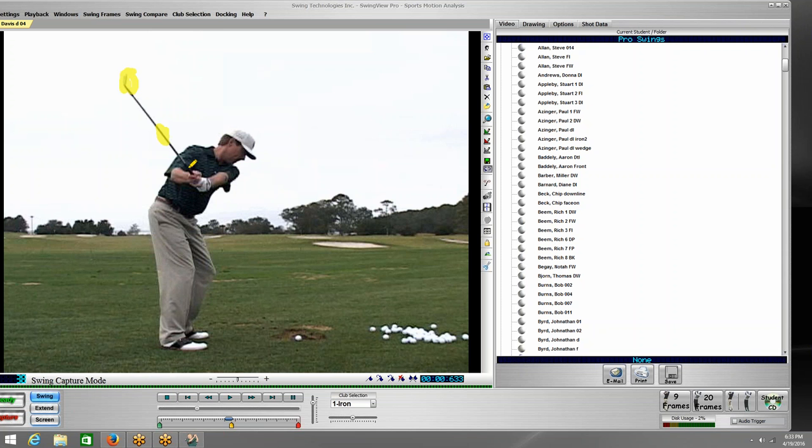When you use the club head, that's going to activate the right hand. When you use this portion right here, this portion of the club, there's more resistance in the hand, so you don't get that big flip through the ball. You don't get that right hand flying through the ball.